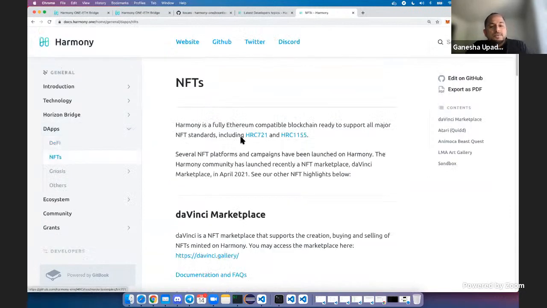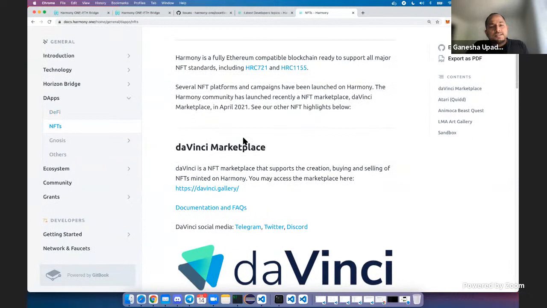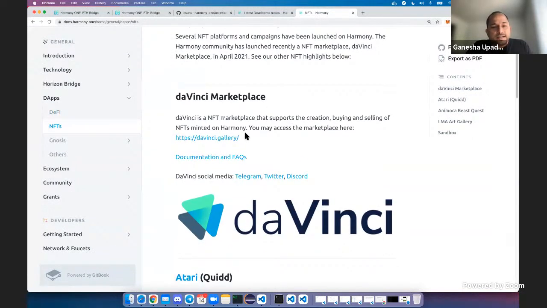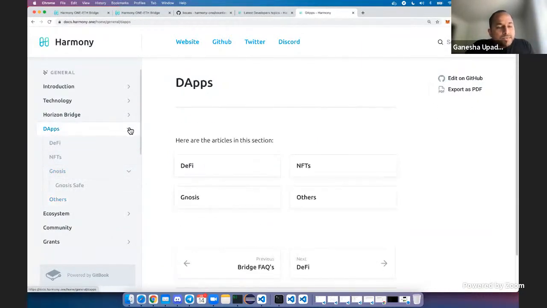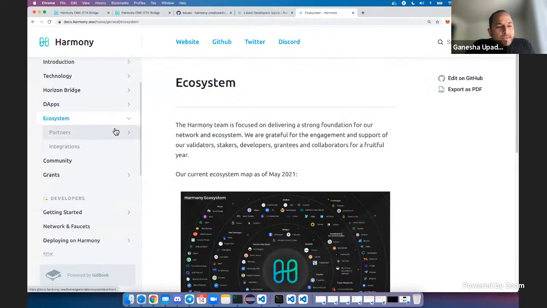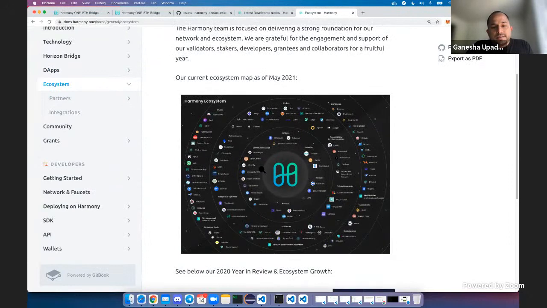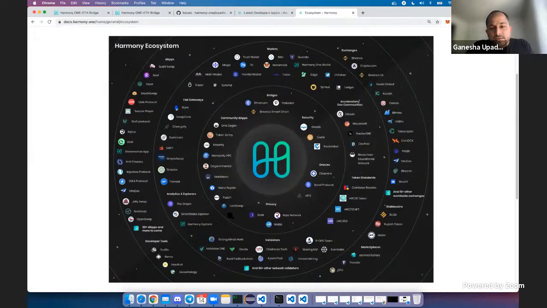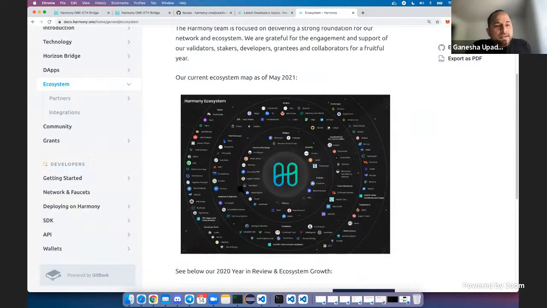And recently we released an NFT marketplace, DaVinci, that's also attracting a lot of users. And there are also other forms of applications that you can take a look at. In terms of Harmony's ecosystem, you can see in this map there are a lot of products and partners that are integrated with Harmony, and more coming in this year.